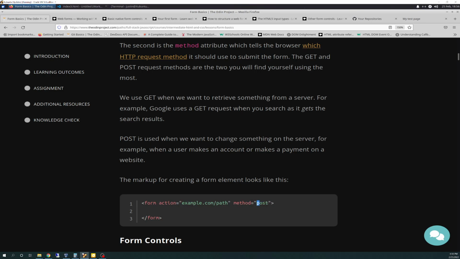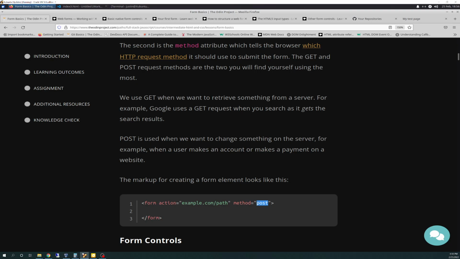Post is for if you're modifying something on the server end, like on the database. Say you're submitting new user credentials, or you're signing up for a newsletter or something like that, where you're making a change to the database. That's a post. A get, on the other hand, is when you're simply retrieving something, like going to the server to get your credentials that you've already applied for, and you're basically logging in.